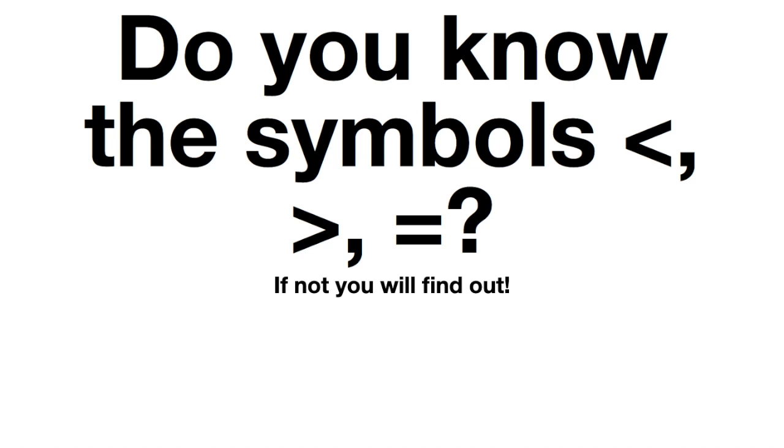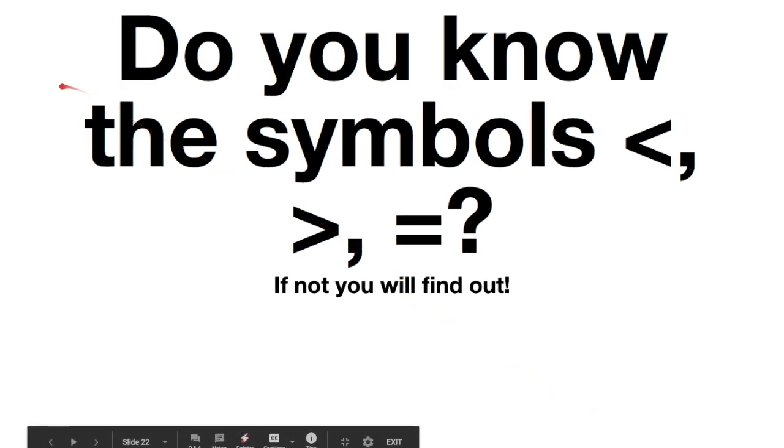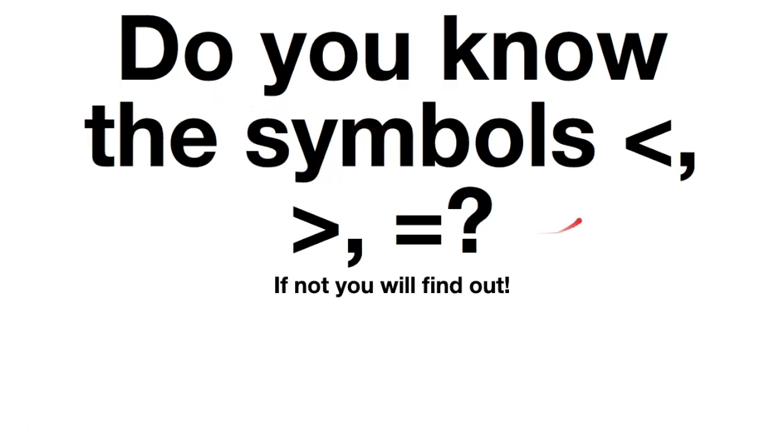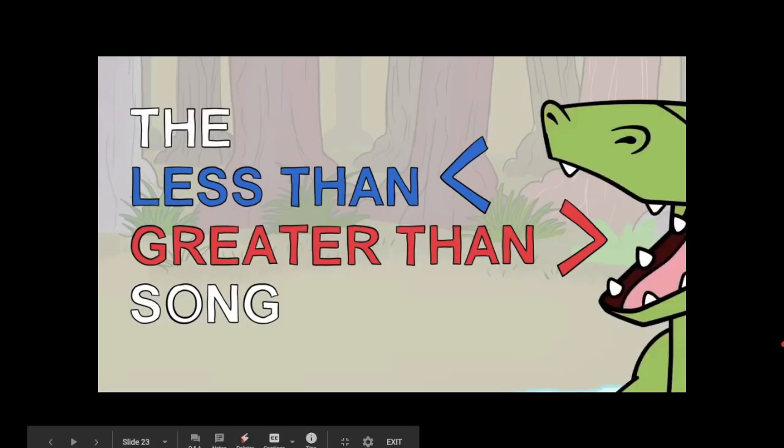Next, when we are comparing numbers, we're going to need to know some symbols, which we will learn about. Do you guys know the symbols? This one is probably very familiar. That's an equal sign, right? If you know what these are, great. If you forgot, no big deal. You guys may have learned about alligators eating stuff. So let's find out what they mean.